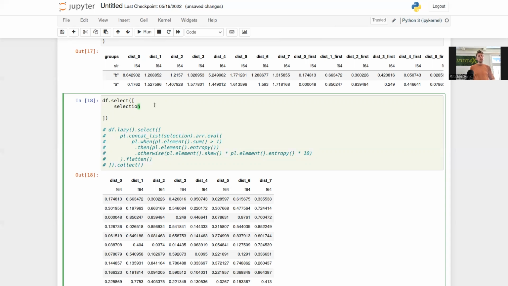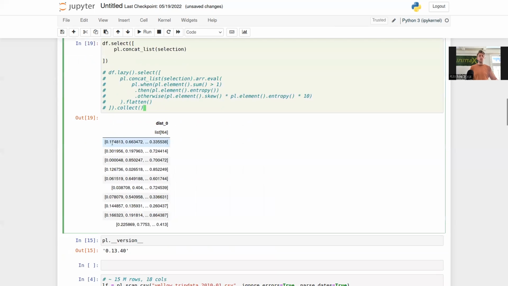So we can do that by concatenating all these columns in a list. Concat list selection. This would give us a list of all these distribution columns.